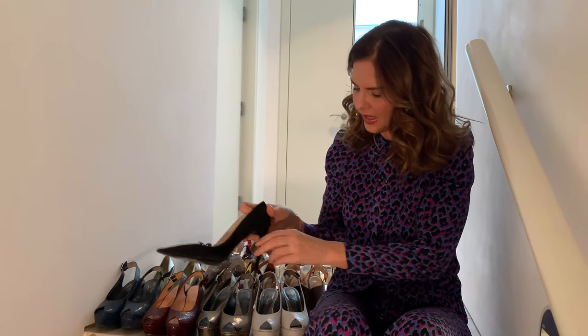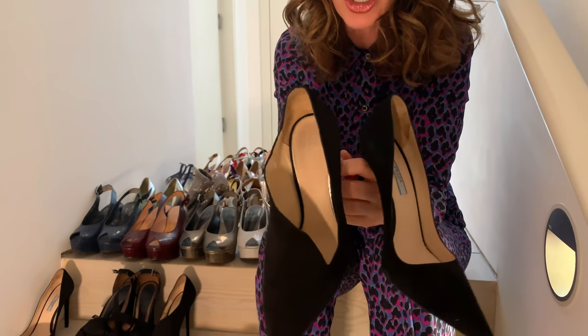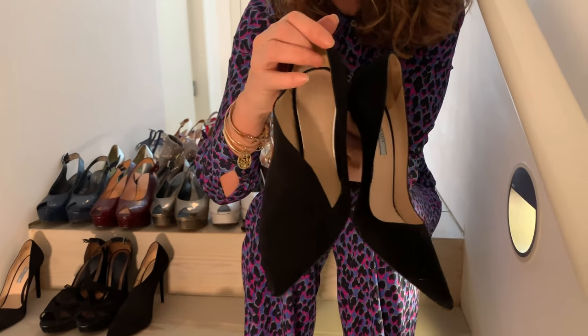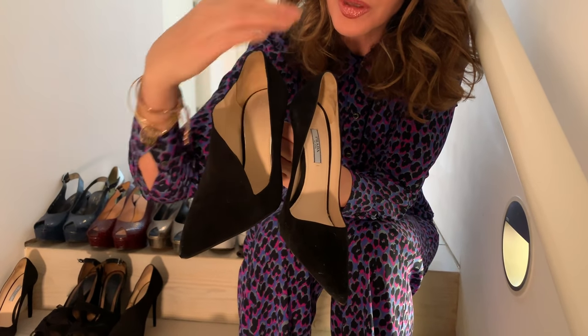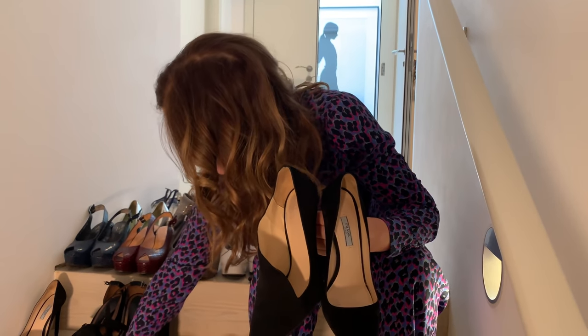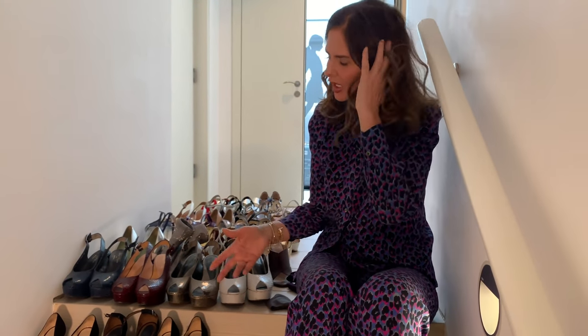I then found this from Zara last season. If you look at the last of that shoe, it's like they came from an identical lab. The only difference is this has a slight shoe-boot feeling — but weirdly it's incredibly flattering when I wear a thick black tight with it, because it keeps a sense of nothing breaking up before the toe, which elongates the leg. Whereas if you wear shoes with something across your ankle, it slightly breaks the length of your leg. Zara always have great stilettos and they're quite comfortable too.